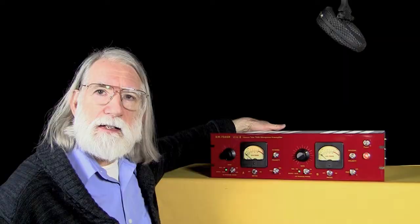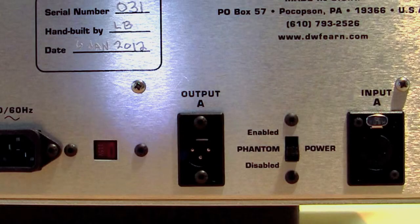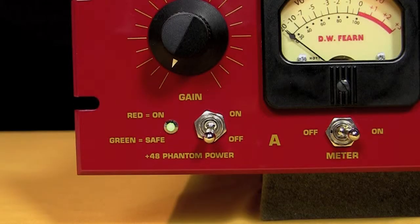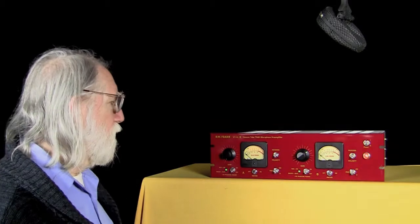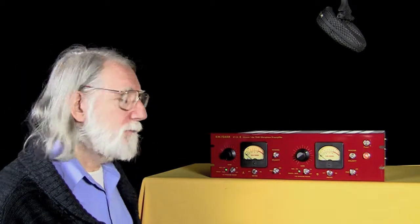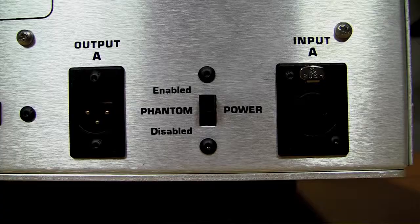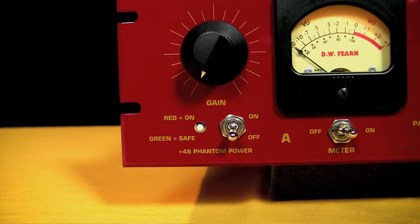So when it's down like it is now, you'll see that as long as the 48 volt phantom power switch is off in the front panel, this indicator will be green. That green light means it's safe. There's nothing you can possibly do to apply 48 volts at this time. It's safe to plug in your ribbon mics. When we turn this switch on to the enable position, that light goes out. So that should be a warning to you that there is a potential for applying 48 volts power.